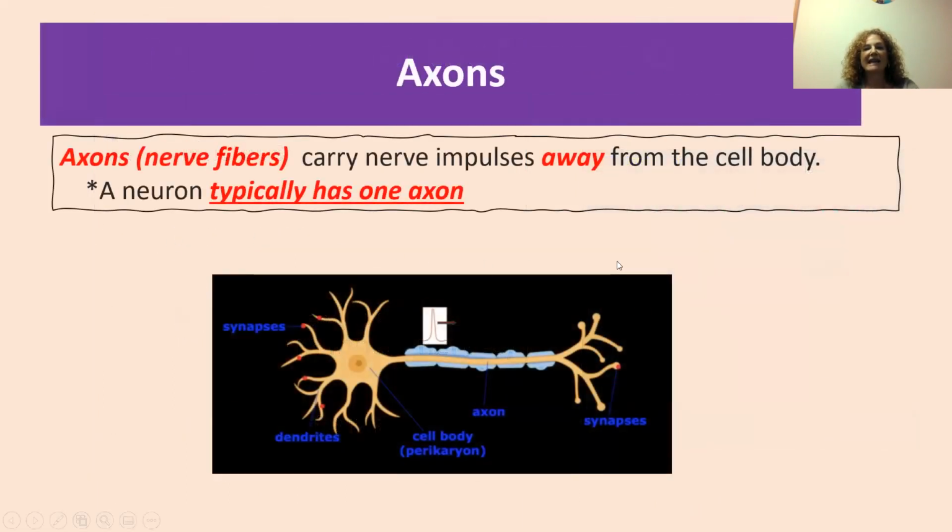Okay, so let's take a look at that axon. Like I said, the axon can be extremely long or it can be quite short. But what we do know and what's important about the axon is that it takes the information after it's been brought into the cell body by the dendrite and passes it along to its terminal, which will then synapse. These are your axons. The axons, if they're large enough and visible enough, are also given a name of nerve fiber, if you ever see that term used in your readings.